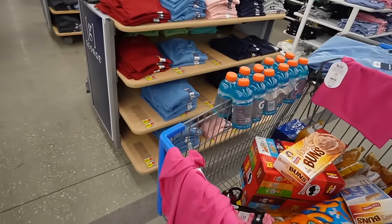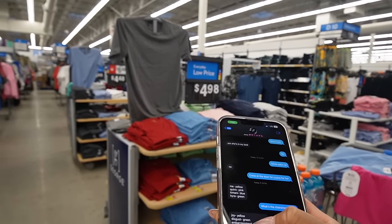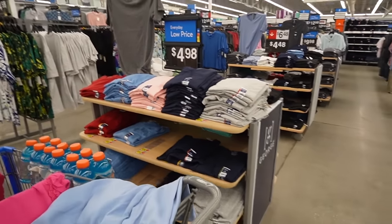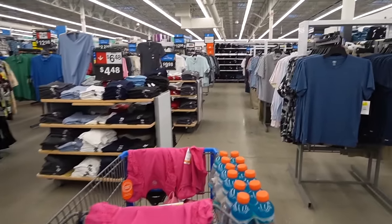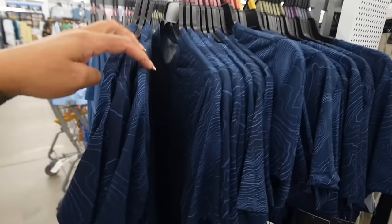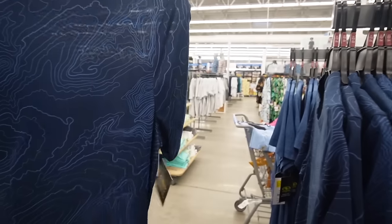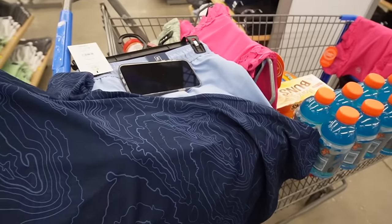Oh, Jin said Kimani blue. What color blue? They have two different blues, a lighter blue and a dark blue. They have three blues. We can work with the little shirts. I wanna do kind of like a cohesive look. Large. But it's thin. This actually looks good, the two of them.